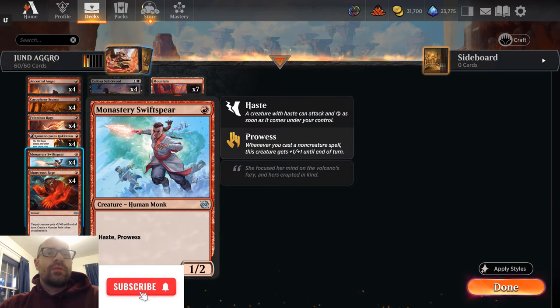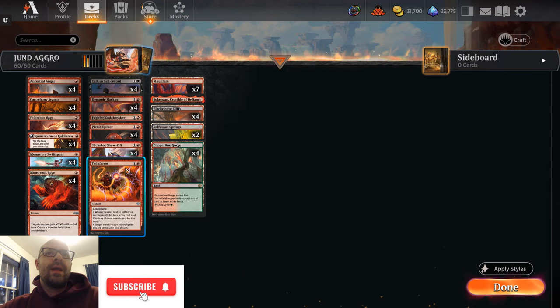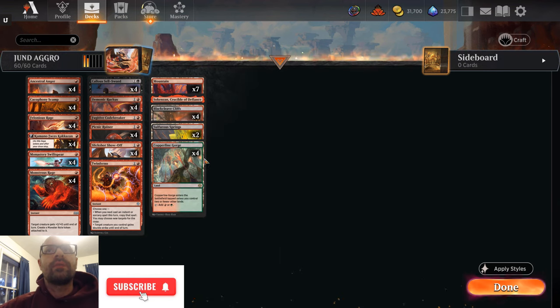Then you've got Monastery Swiftspear, which has haste and prowess, and benefits from all the spells. And I only had room for one copy of Fugitive Codebreaker. I think that this is certainly a great card in the deck. It's just a matter of there's just not quite enough room.